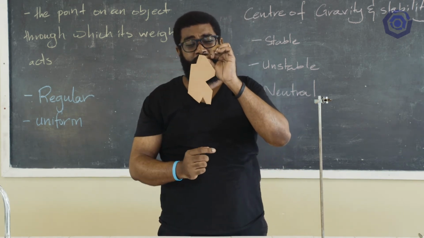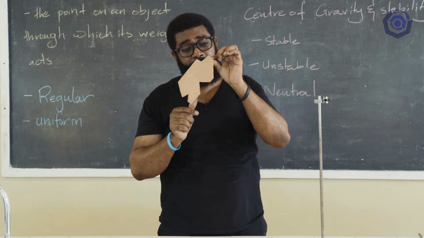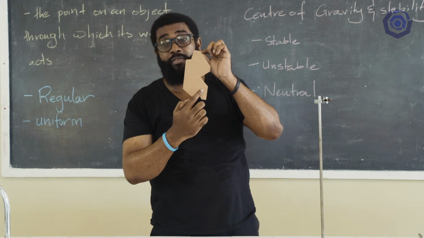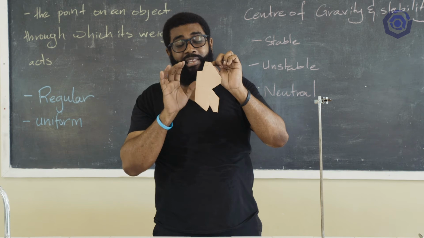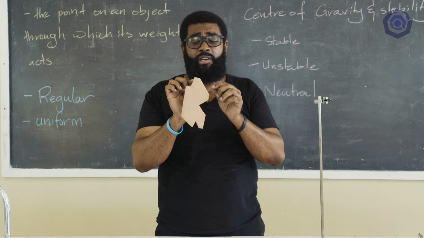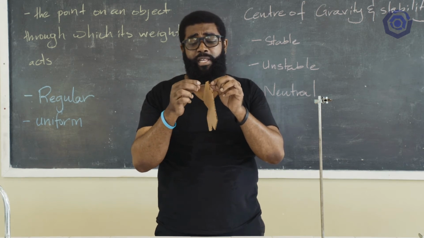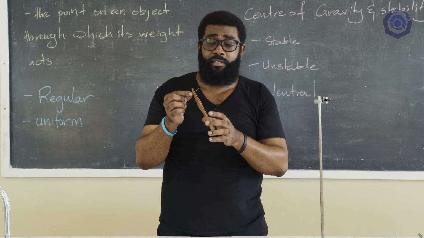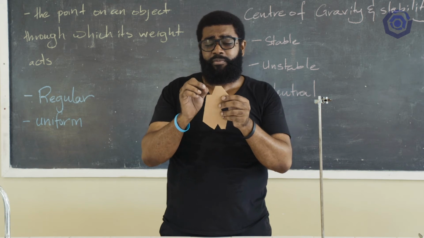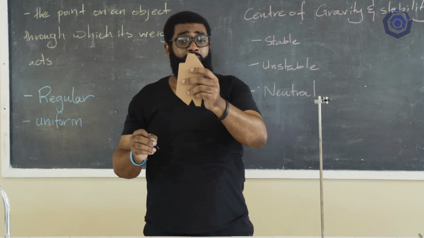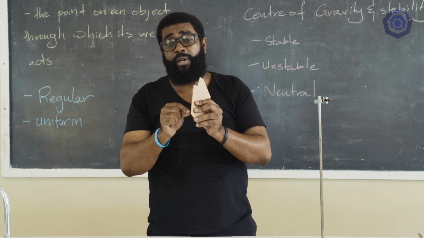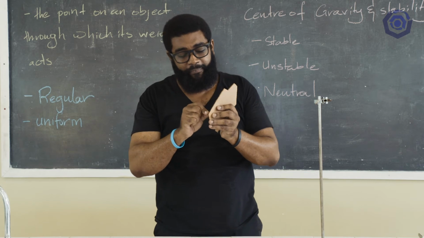So when I suspend this and I allow it to freely rotate, the center of gravity will be somewhere below this point of suspension when this object is at rest. That is the basis behind this method of finding an object's center of gravity, which is, for your information, called the plumb line method. So what I will need is to make a few points along the object, at least 3. I will have to suspend my lamina from each of these 3 points, and I will have to mark the location of my plumb line. Let's do this.